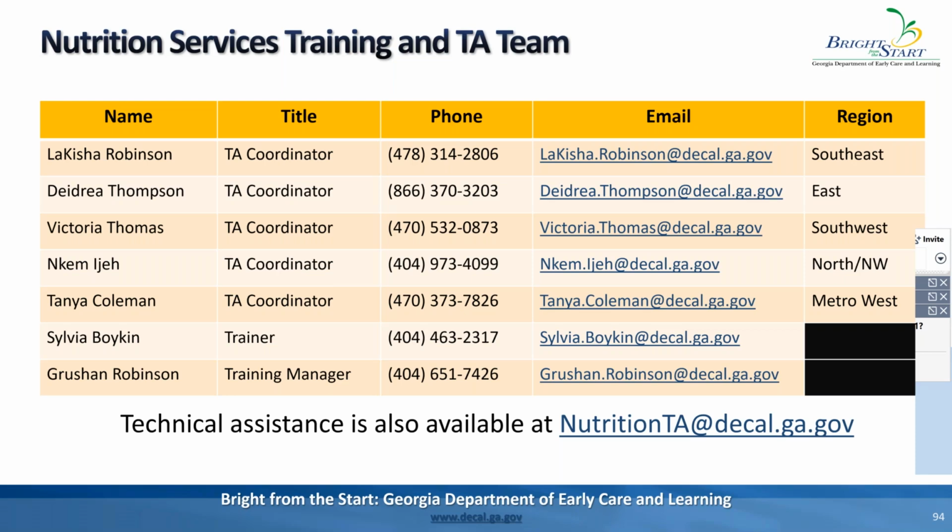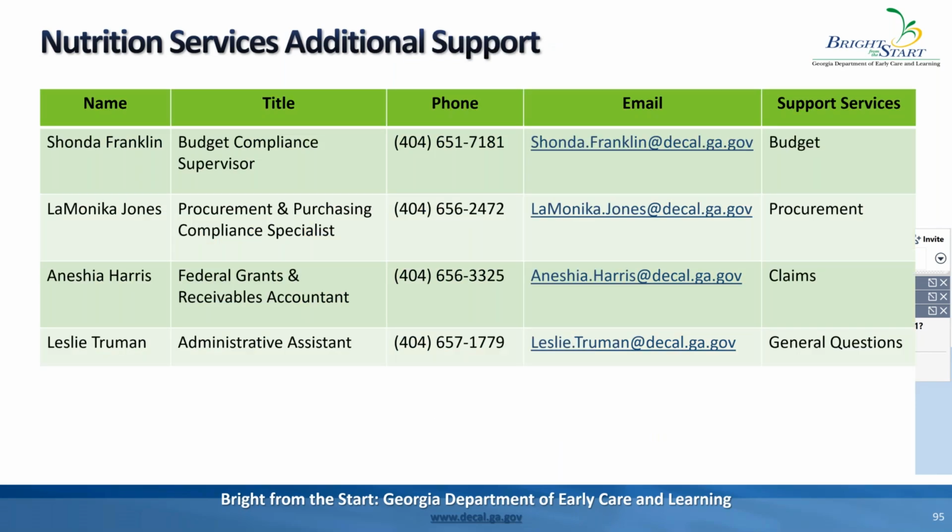All right. For your additional support, you have Miss Shonda Franklin, and she now has an assistant with her. She is the budget compliance supervisor. This is her information because I know many people have questions about budget. Jones is the procurement and purchasing compliance specialist. You have Anisha Harris, the federal grants and receivable accountant. She is over the claims. She's the money lady.